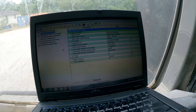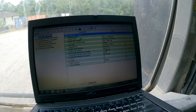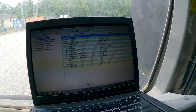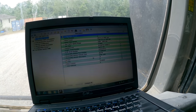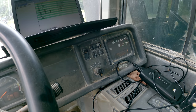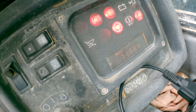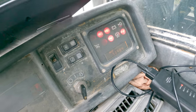So you can see there, rated power is 426 horsepower at 2000 RPM, 1488 foot-pounds of torque at 1200. So not really asking much out of a 3406E, really. Not compared to what we do with truck engines. This thing's showing miles now. I don't know how I switched it, but showing 73,984 miles.